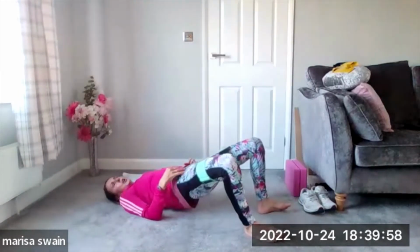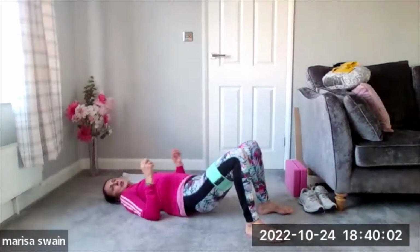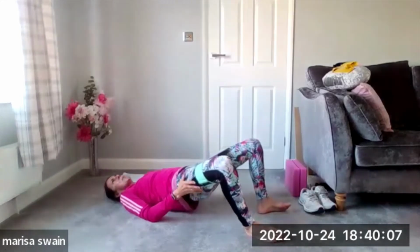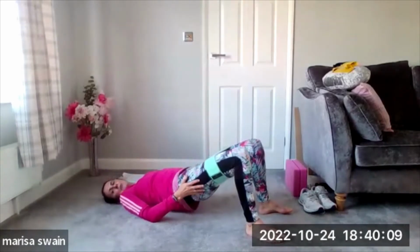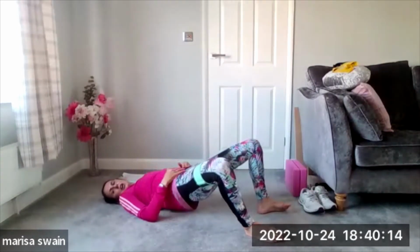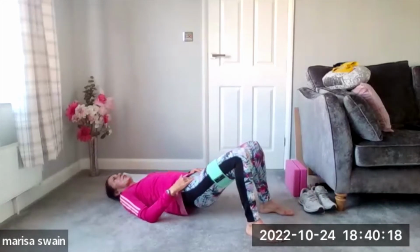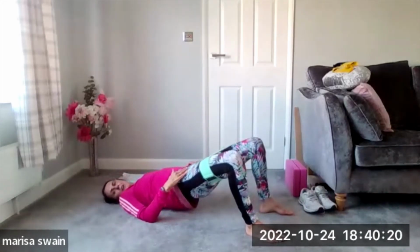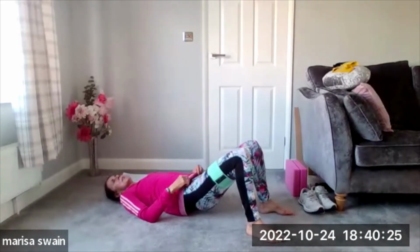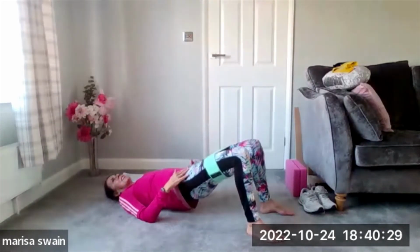So again, we talked about knee health isn't just about thinking about the knee joint. It's about opening the pelvis, keeping the hips healthy, abduction, adduction. All the things that we were doing standing, open, close, and down. And again, squeeze, open, close, and down. One more time. Up, open, squeeze, and down.